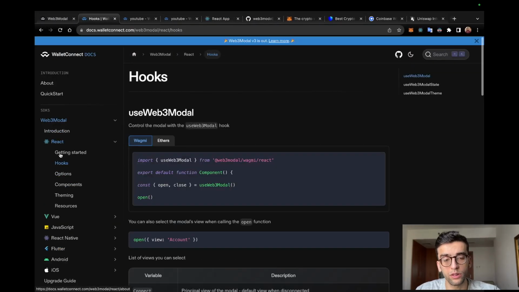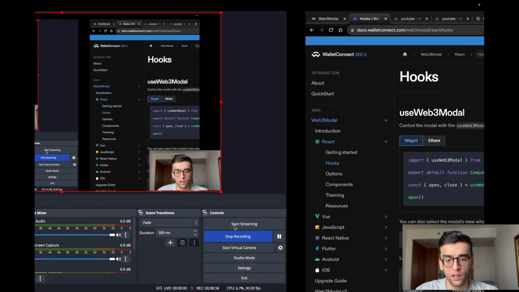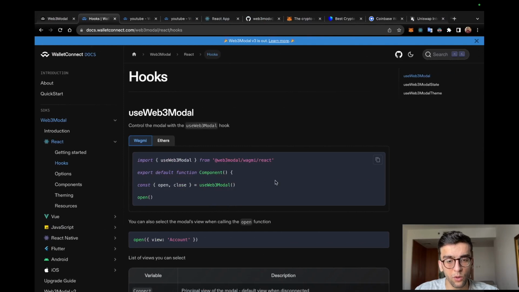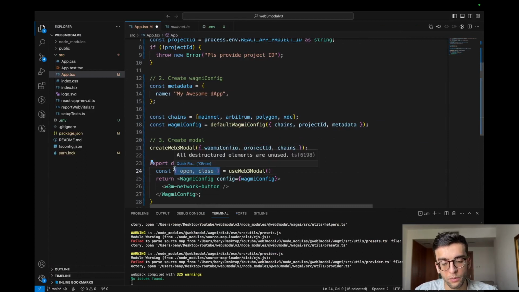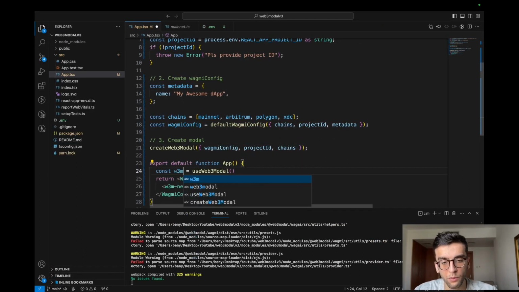Going back to hooks, there are some hooks which are provided by Web3Modal, which is useWeb3Modal. This is the first one. I'm going to paste it over here to save time.